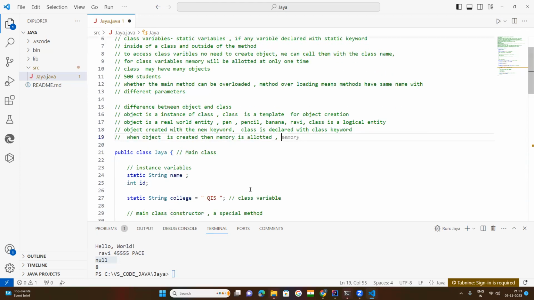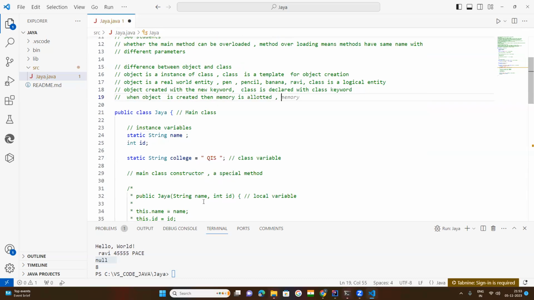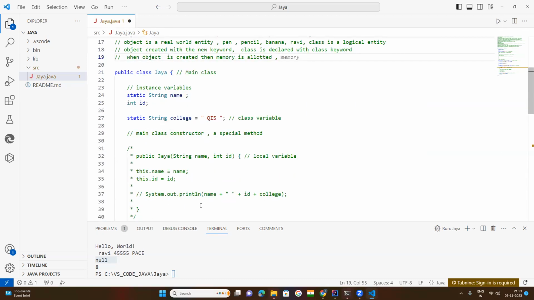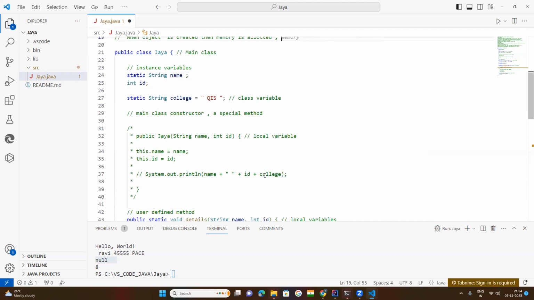Next is what? In Java, there are so many ways to create the object. One is by the new keyword. Others are the newInstance method, the clone method, the factory method. So many methods are there to create objects. For creating a class, there is only one way: define a class with the class keyword. So these are some differences we try to understand in Java.